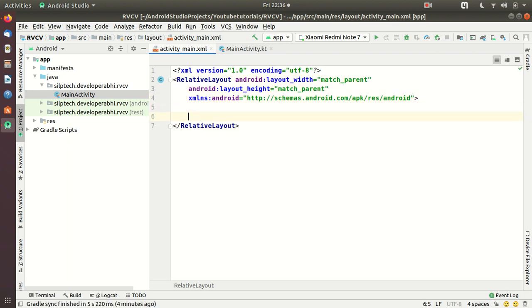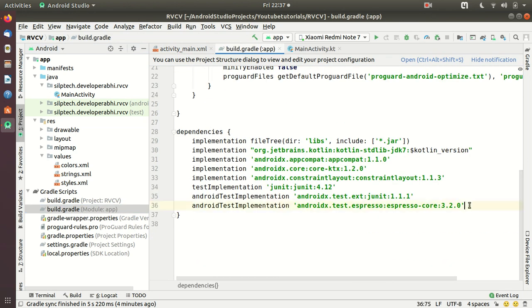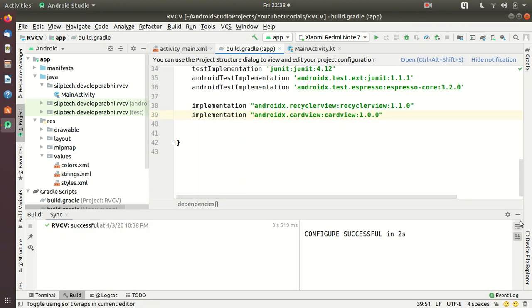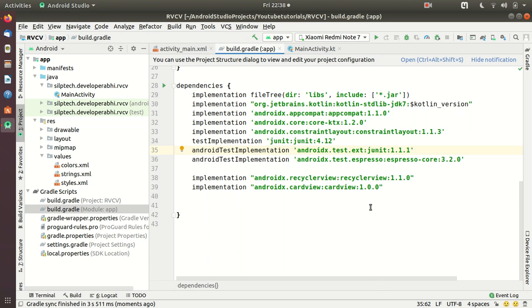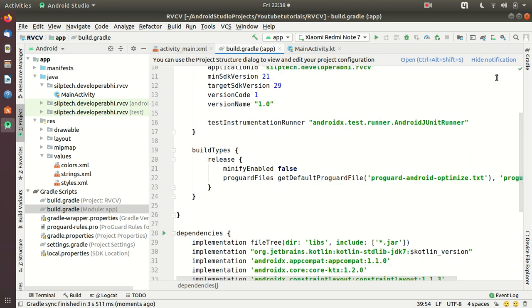Before going into RecyclerView, we should first add dependencies for our RecyclerView. So let's go to our Gradle scripts, build.gradle, the app level build.gradle, and this is where we add our third-party libraries and dependencies. So in a similar way, the implementation for the RecyclerView and CardView should also be added here. So let me do that quickly. These are the two dependency statements here. Just add them and then click build Gradle, so that those libraries can be downloaded and then implemented in your program. A yellow bar is going to pop up here. Click on Gradle build and then we are good to go.